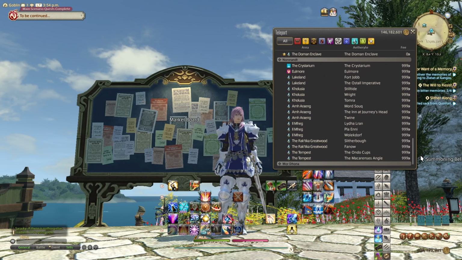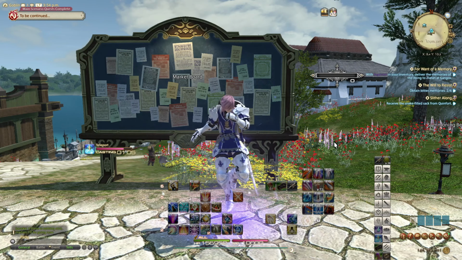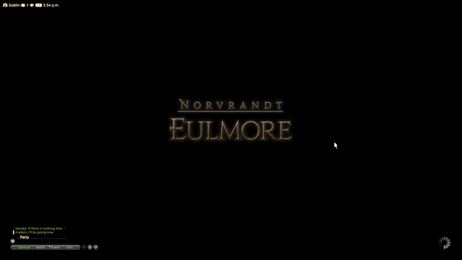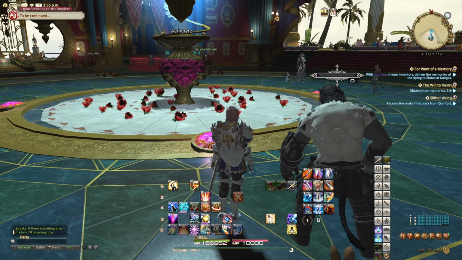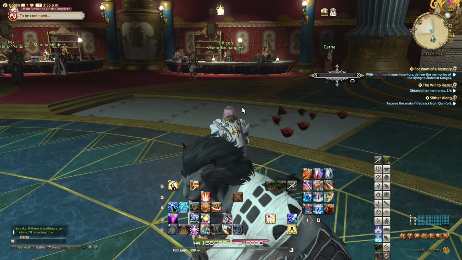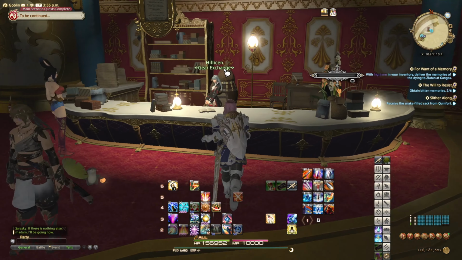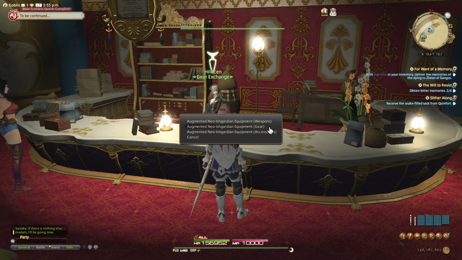So now we're going to take our teleport and we're going to head to the city of Yulmore, and then we're going to head due west from the Aetheryte Crystal and speak to Hilisen, the gear exchange. And it's from this vendor that we're going to be turning in Neo-Ishgardian weapons and converting them into a currency which we will use to purchase Augmented Neo-Ishgardian equipment. Now it's important to note that this system is actually a very convoluted system, so make sure you navigate through all her menus before purchasing anything, and fully understand the system before you commit to any purchase from this vendor.